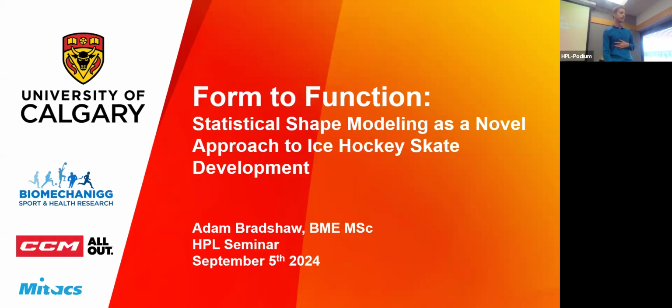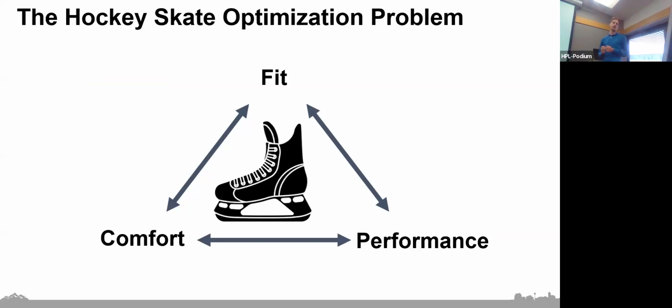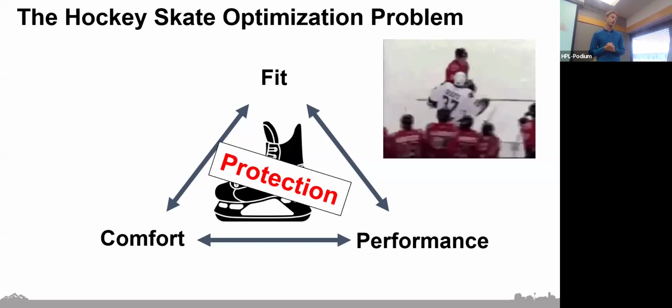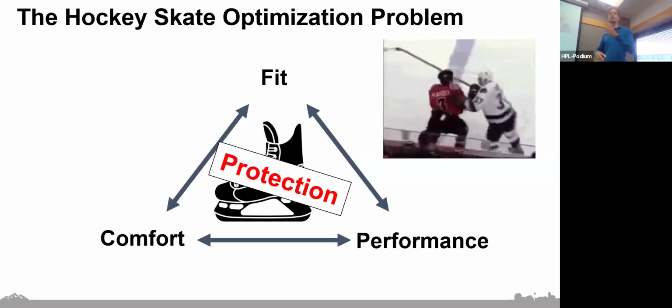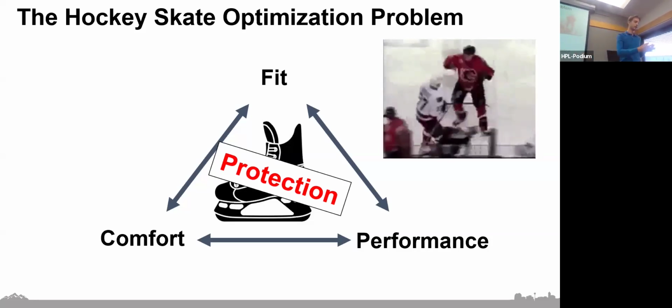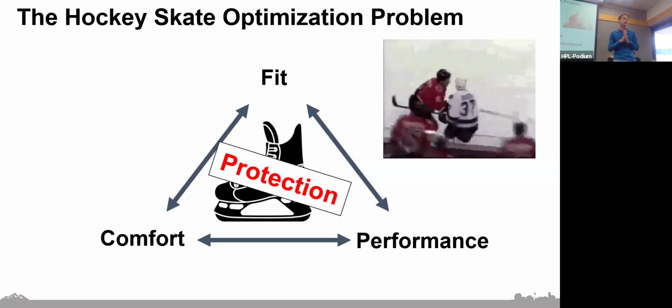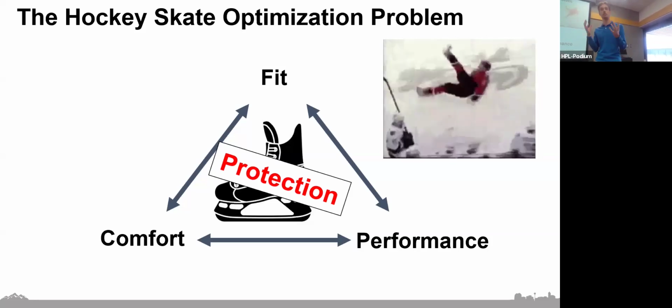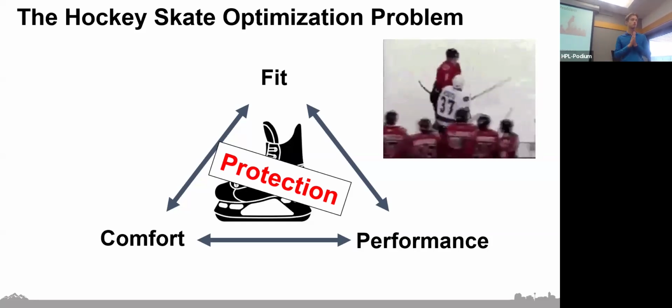So getting into it, I believe that hockey skates pose a unique design optimization problem. And that's because they need to be optimized for a number of different factors, namely fit, comfort, and performance, with each one interlinked. And you could argue that all athletic footwear needs to optimize for these factors, but the skates need to do one thing that the others don't, which is protect the wearer. And because skates are required to protect the player from errant pucks and skate blades and whatever's happening to this Flames player here, they must be made out of a rigid, stiff, and protective material, which is usually molded nylon or Kevlar or other types of polymers.